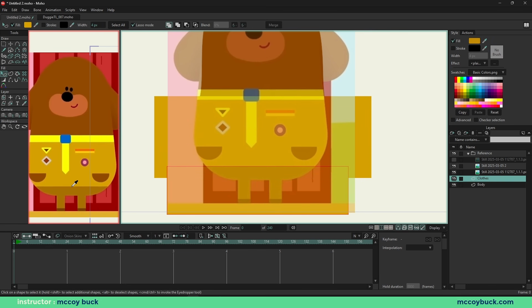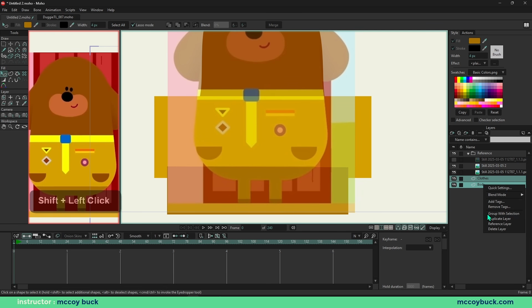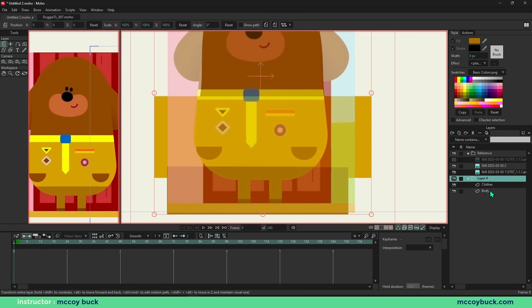So I'm going to change that fill for his pants. And then I'm going to put both of these inside of a group. And right now I'm not going to worry about naming my groups. I will name these as I finalize everything. But as I'm starting out, it's kind of difficult to keep track of everything.